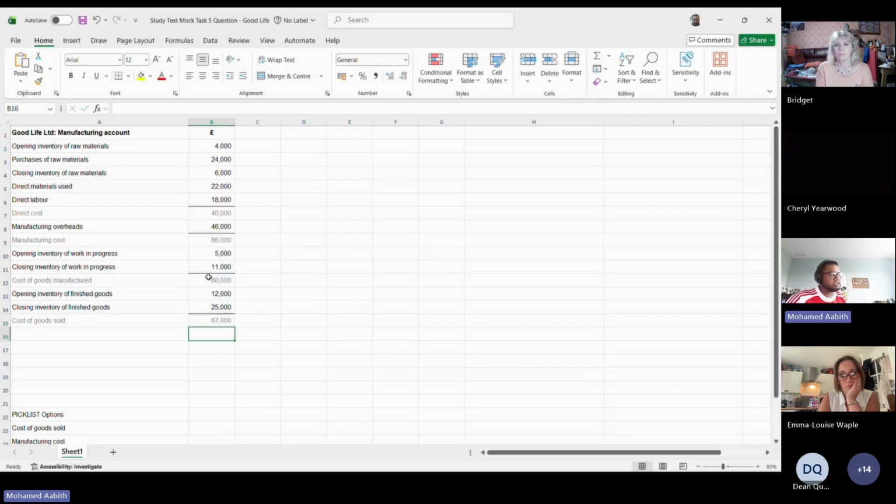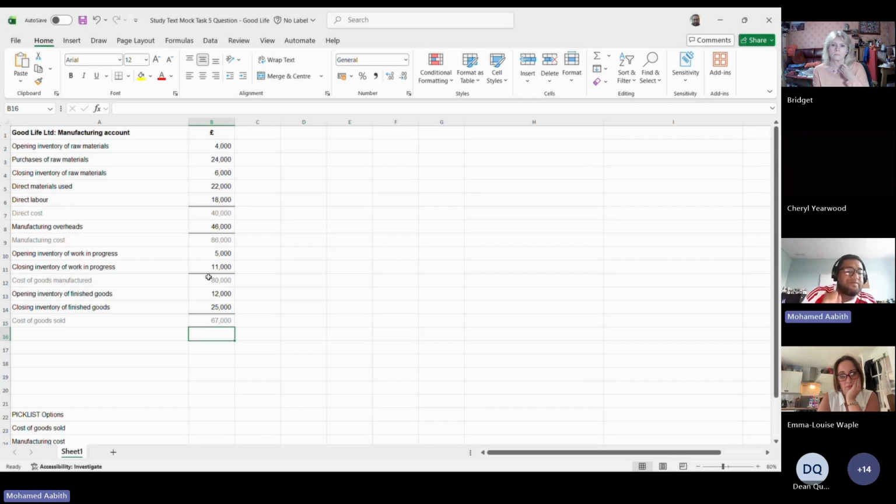But can you also notice, you asked me a question, why the closing inventory on all of them are taken away? Imagine that when you produce something, you complete it and you're trying to sell it. But what if I have partially completed something? I put some effort in there, but it's not been sold. Can that be part of my cost of sales? Because I haven't sold it. So I need to take them away. Same as your materials. I haven't sold that goods. Therefore, anything I have in my closing inventory, it needs to be taken away.